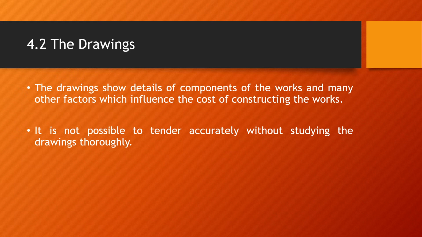Just 3 weeks ago, I was pricing a tender for construction and installation of gabions. Now, the client gave us the drawings, and I saw on the drawings that some of the gabions were about 4 or 5 meters high. Now, it did not say the height of the gabions on the bill of quantities or anywhere else on the document.